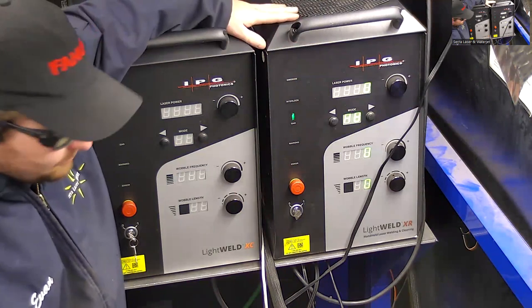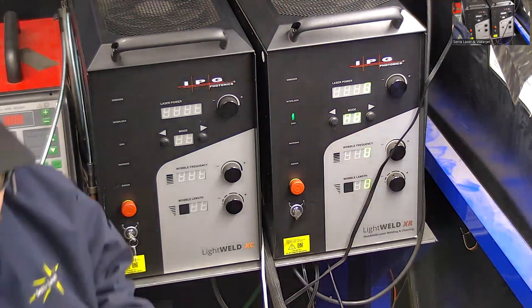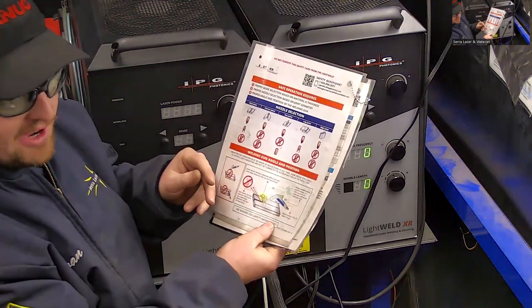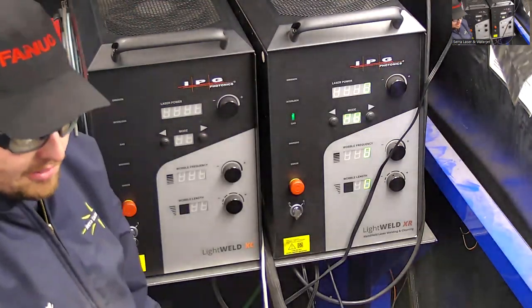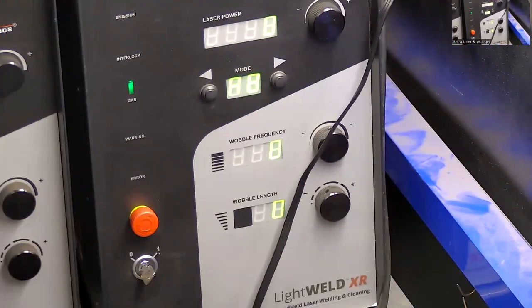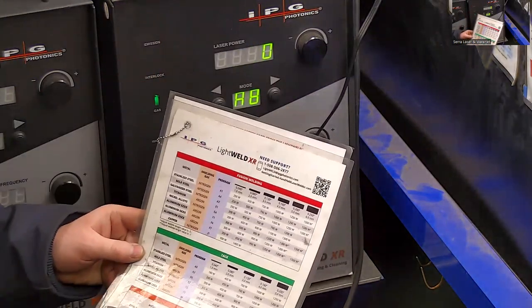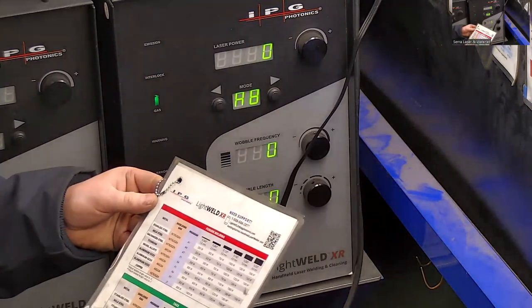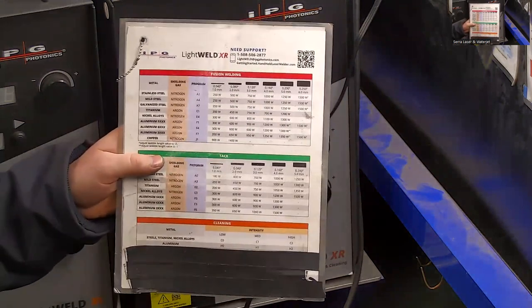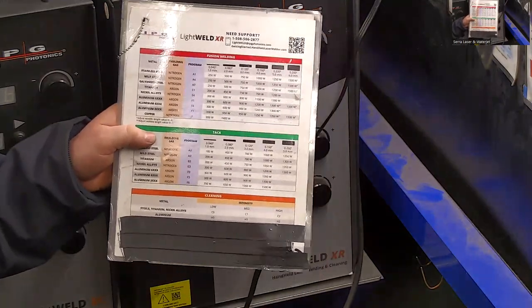And yeah, so moving on to how it operates. In most instances, I'm going to go ahead and use these preset modes that are created by the manufacturer in order to select my welding parameters. If I want to do some more in-depth stuff, I can create my own modes using a laptop. I can plug it into here, and it allows you to have a little bit greater control over the laser. But these preset modes are all you need in most instances. It's all I'm going to use for this weldment today.